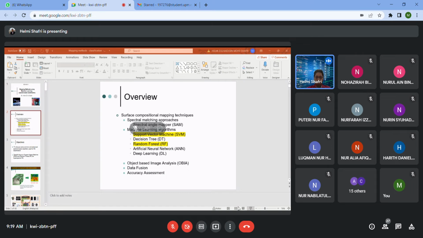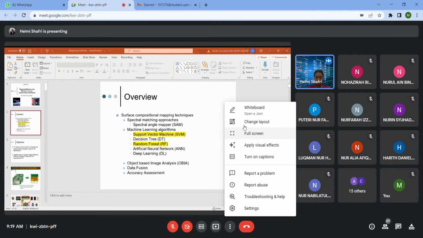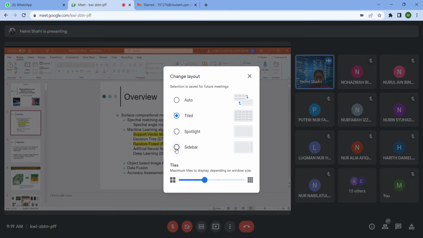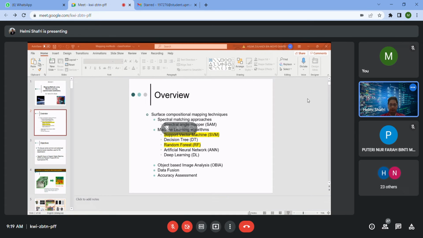For example, we have spectral angle mapper, which is not an AI technique. But we have also AI or machine learning techniques. For example, the support vector machine, the decision tree, the random forest, the artificial neural network, and deep learning.